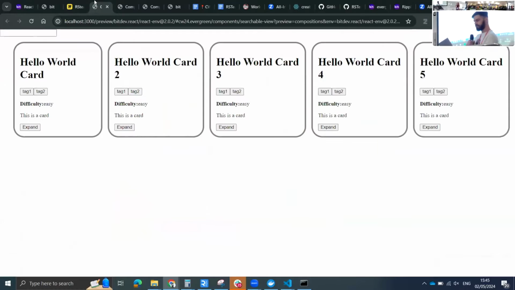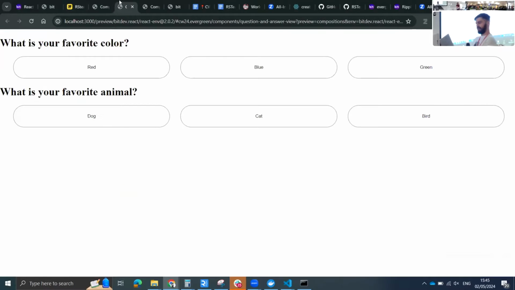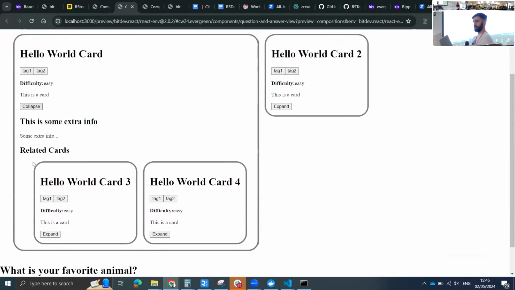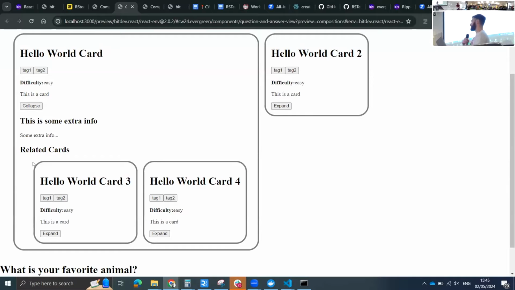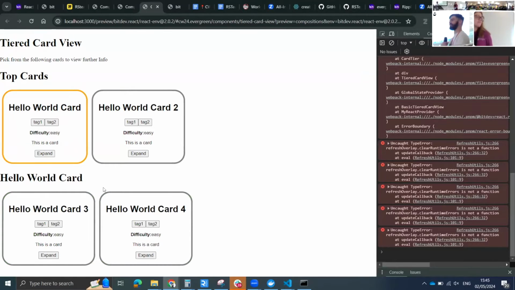So I started to try and actually build some of these things just to get an idea of the practicality of that and to make sure that when we were designing our data structures they were adaptable. So we've got a searchable view here, which should work. Quite simple. We have the question view approach, so you can dig down into questions. Each card is a component, so I like to abstract the user interface from the underlying data, so we can copy things across and create lots of different views. How much time have we got left? 6 seconds. And finally, the tiered view. You've got different cards, you can dig down into those. But this was just a demonstration that we'd explored the practicality of building this as an app.